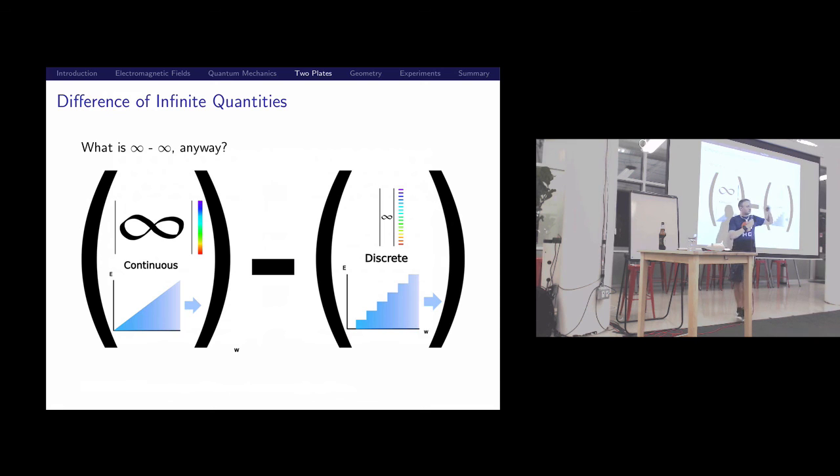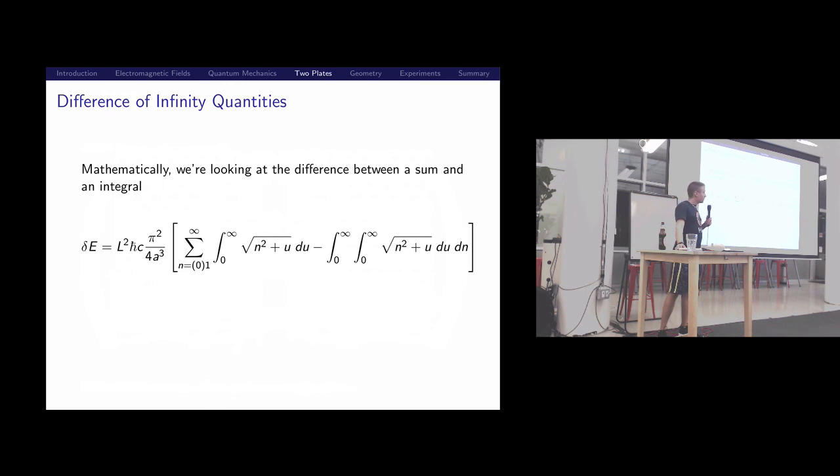There are different kinds of infinity. This one's continuous. Every single spectrum value is okay. And on the inside, you've got these discrete bands. Only specific integers are okay. So it's like asking what's the set of all the real numbers? 1.28745 and all those numbers, minus the set of 1, 2, 3, 4, 5, etc. They're actually different cardinalities, which is a problem. Or maybe not, depending on which branch of math you use. But we say, screw it. We know this is impossible. We're going to soldier on bravely because we're physicists and we don't give a fuck. Physicists are like the honey badgers of mathematicians. They just don't care. They will go in there and bite the snake.